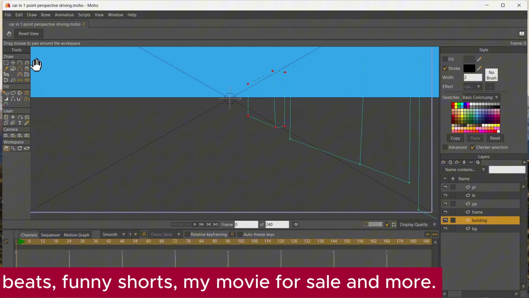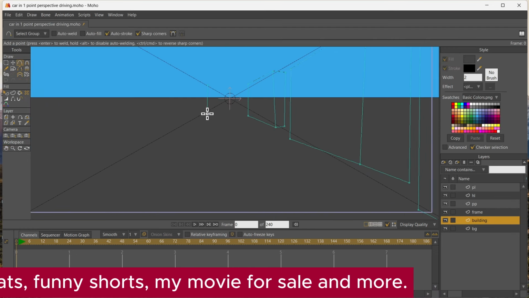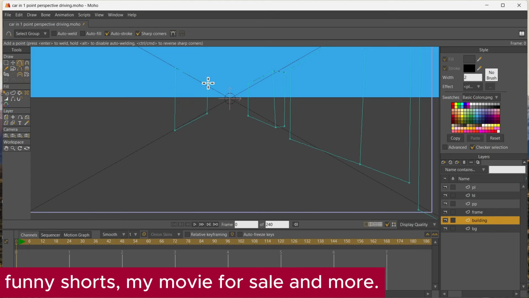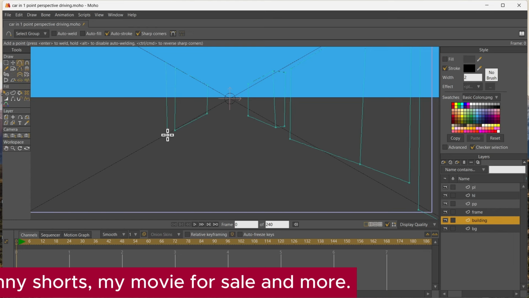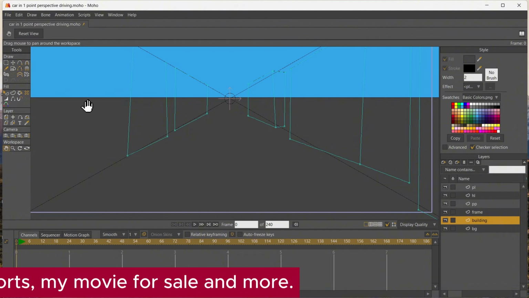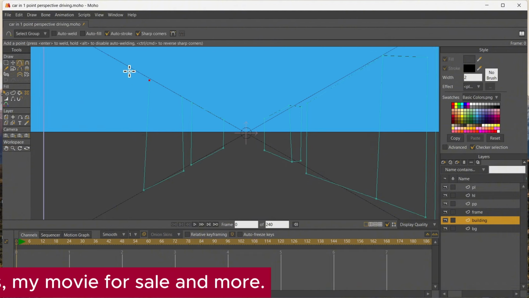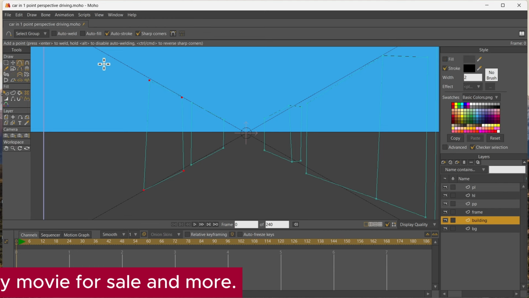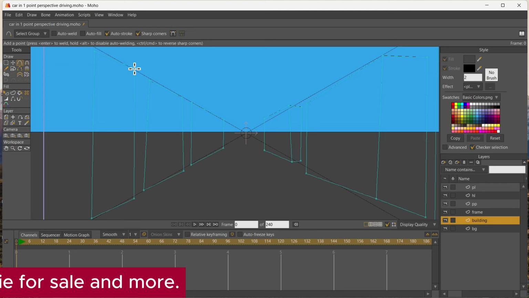You see, I'm using that tool to manipulate the drawing surface on the left hand side. And I'm just using the add points tool to draw the lines.